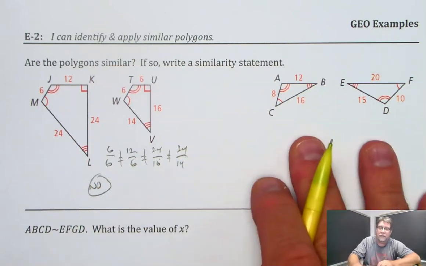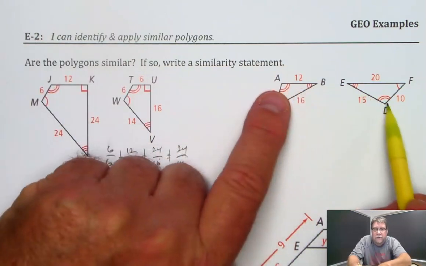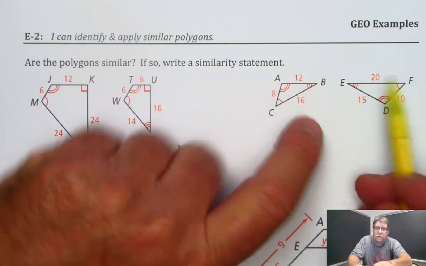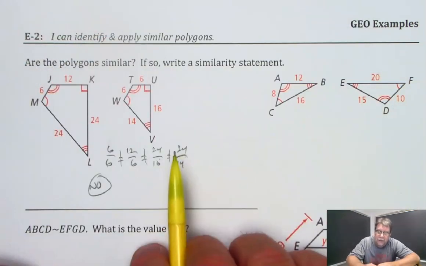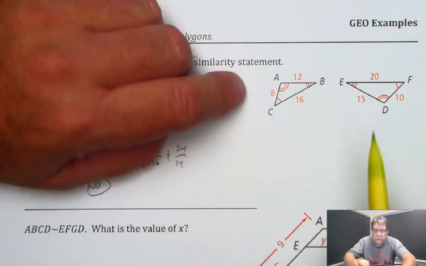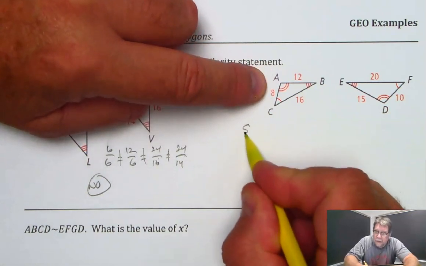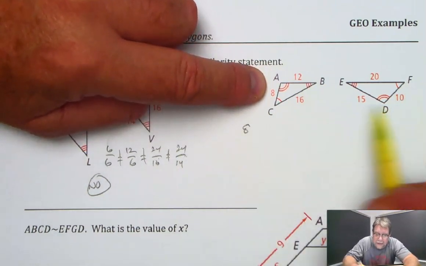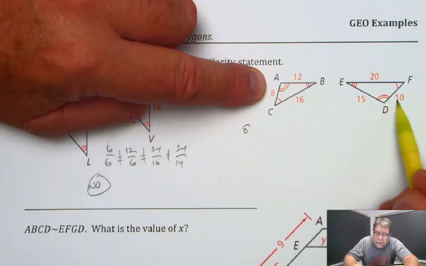So let's go over here and look at this one. The angles are congruent. We've got the 3 marks, the 2 marks, the 1 mark. Now these are turned around, they're not oriented the same way. But let's check the angles, let's check the sides. Now we've got to be careful to find the corresponding sides. So let's look at that 8. That 8 goes with that 10. It's between the 1 and 2 marked angle. Between the 1 and 2 marked angle is 10.